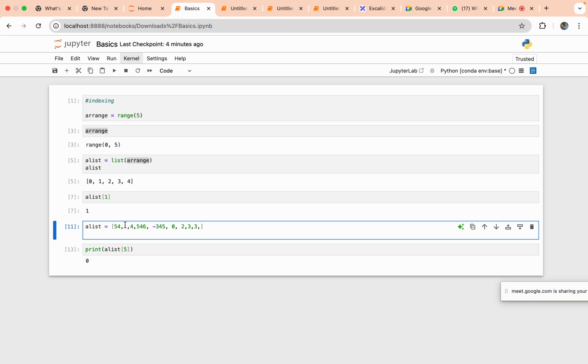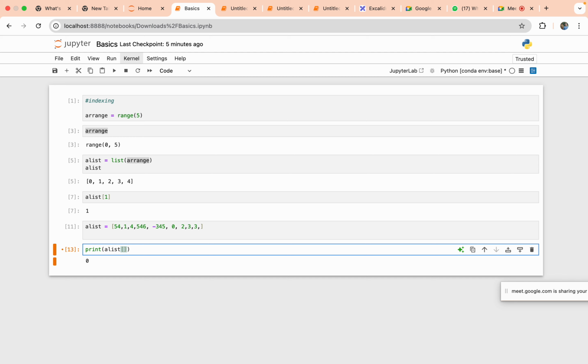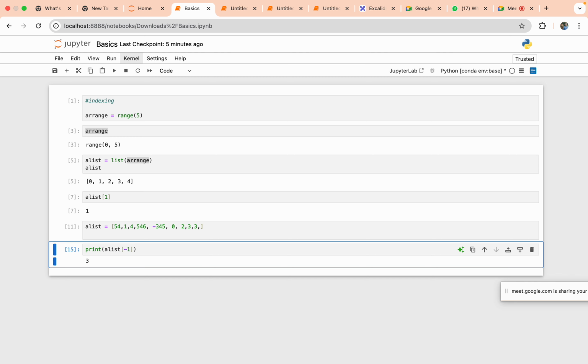Python also supports negative indexing. Negative indexing lets you count from the end. It starts from -1, then -2, -3, -4, -5, -6, -7, -8, -9. So these are negative steps. If I give -1, we'll get 3.